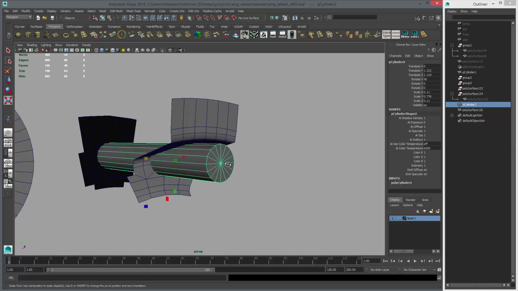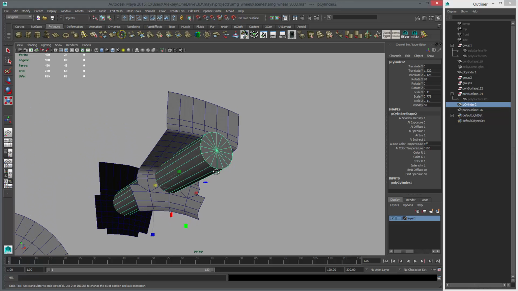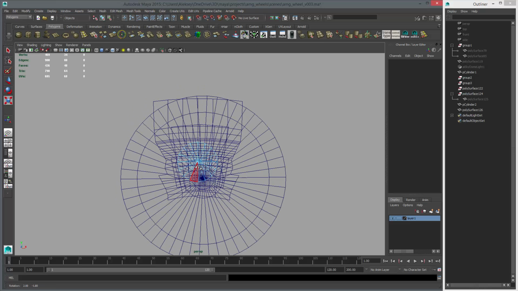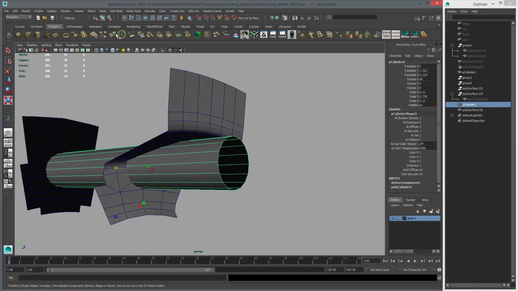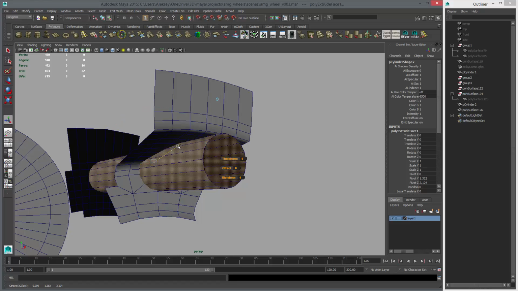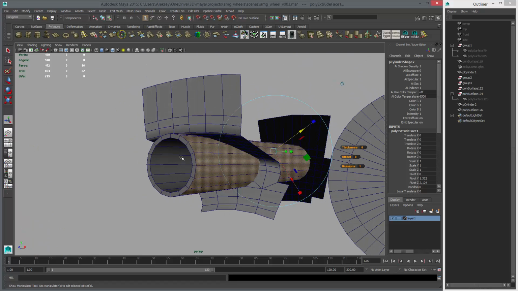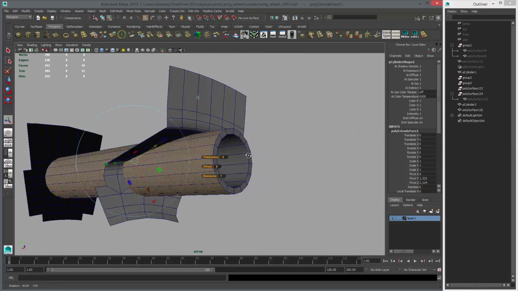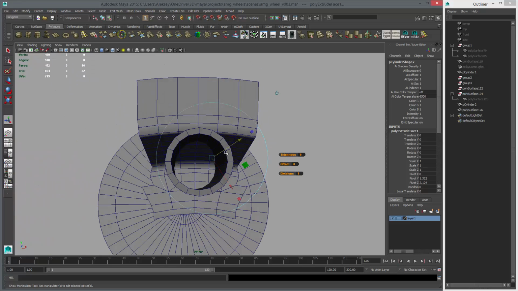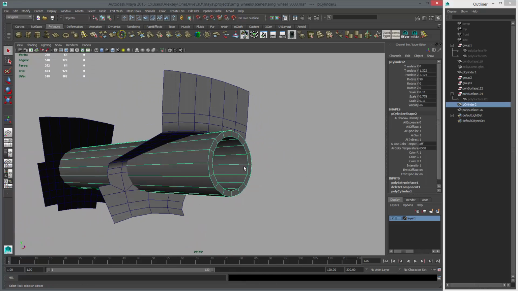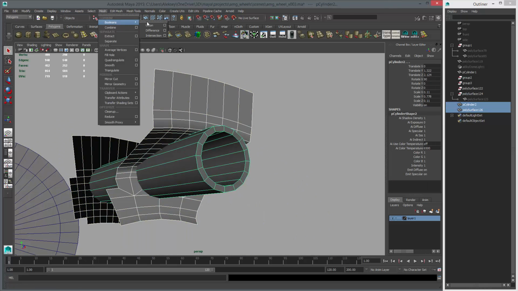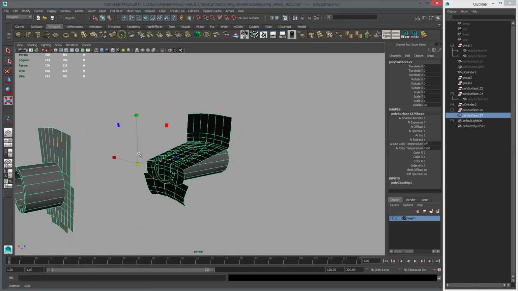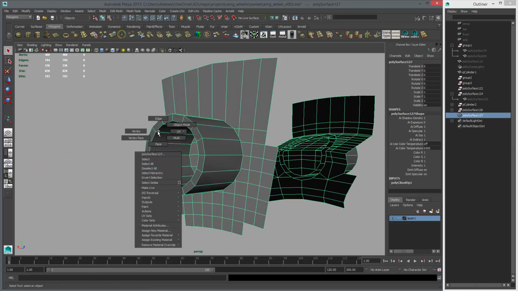Okay, so I also want to build the bevel in, so I'm going to select this, delete the center, and then I'm going to extrude. I'm going to extrude the thickness of the bevel that I want, like that. Clear history, then select both, mesh, Boolean, union, and let's clear history.